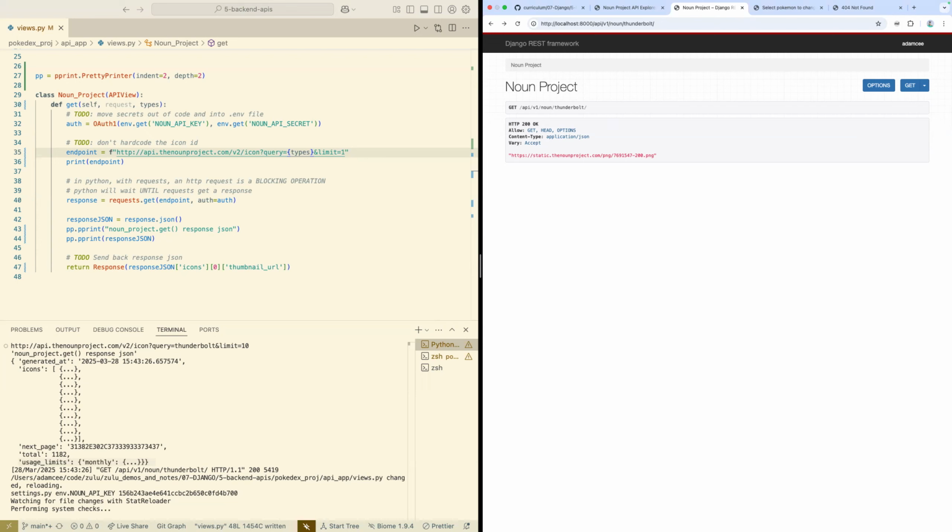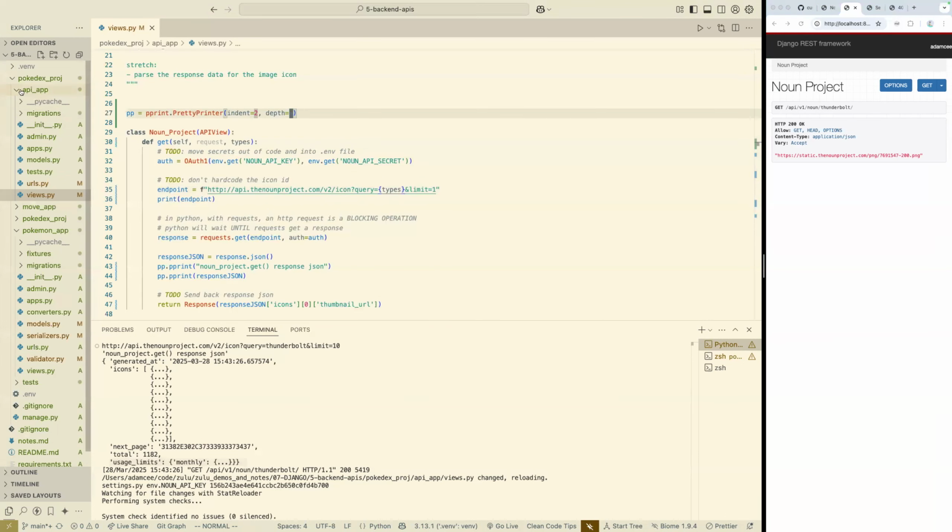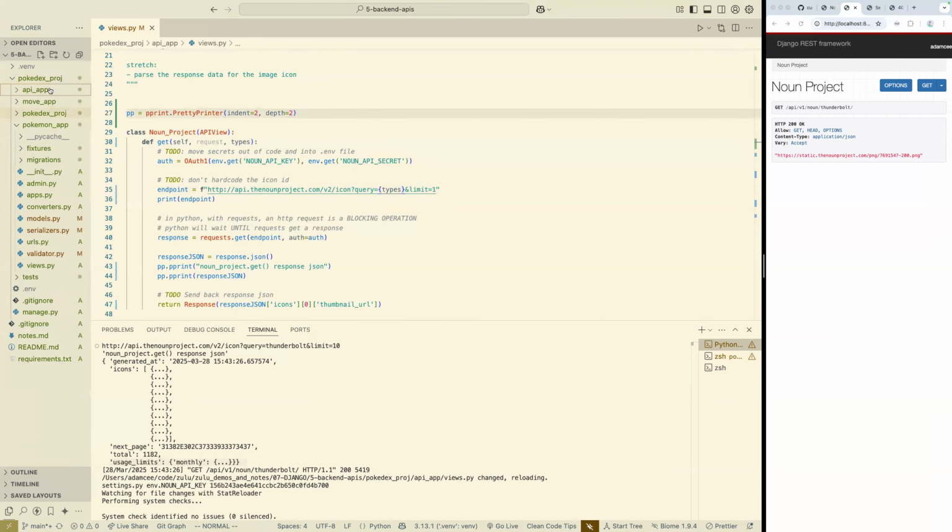The real deal answer is you probably don't want to do it there because you kind of want to keep settings.py focused on big picture stuff. But maybe you could also put it in like a project file or a utilities file, like in the Pokédex project.